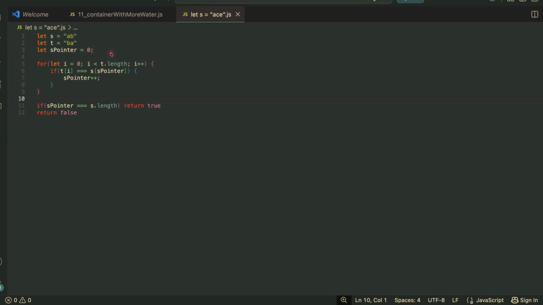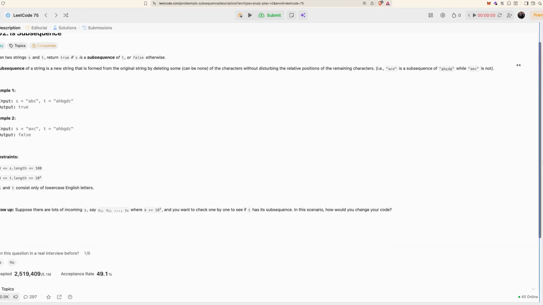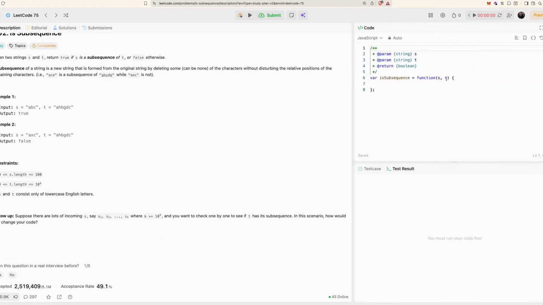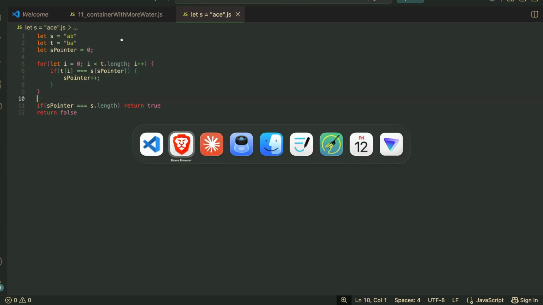Okay, coming back to LeetCode, so we have the coding option, s and t are already passed. Space complexity will be big O of 1, which we are using to store the s pointer.